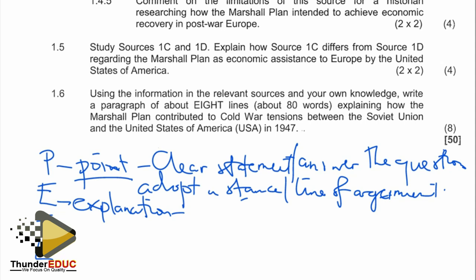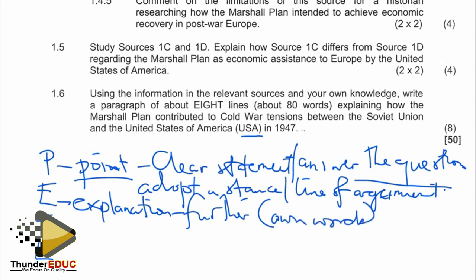You are explaining, giving further details to what you have indicated here, or giving further details to the line of argument. Why have you taken that line of argument? What are you going to discuss? We explain, you give further details. And this one here, remember, you do it in your own words. You don't need to copy the sources. When you are explaining, you explain in your own words. Maybe after your line of argument, after your point, you put 2 or 3 statements explaining to the effect of the question. You are using your own words, you are not referring to the sources.